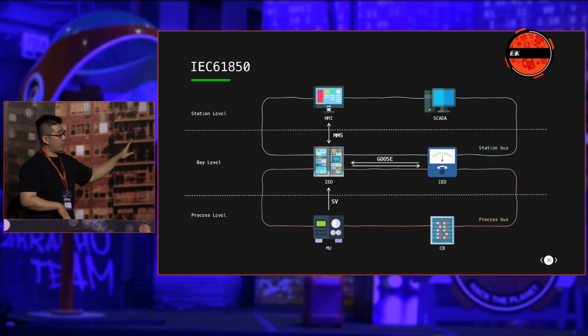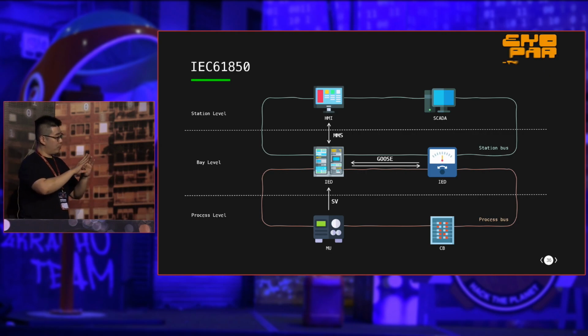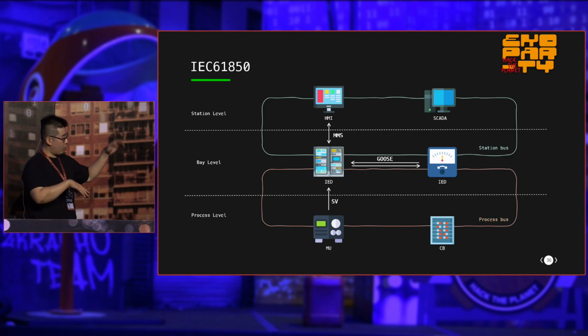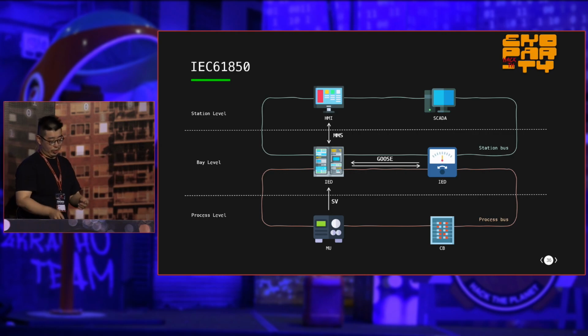And there's a protocol named GOOSE, which works like a publisher and subscriber for events or alerts between IEDs. If something happens, it will send the message to the lower level, like the process level. For example, if your electric power has some problem, maybe you have to do a power trip, and after the publisher has shared the information with the subscriber, they will do the power trip.